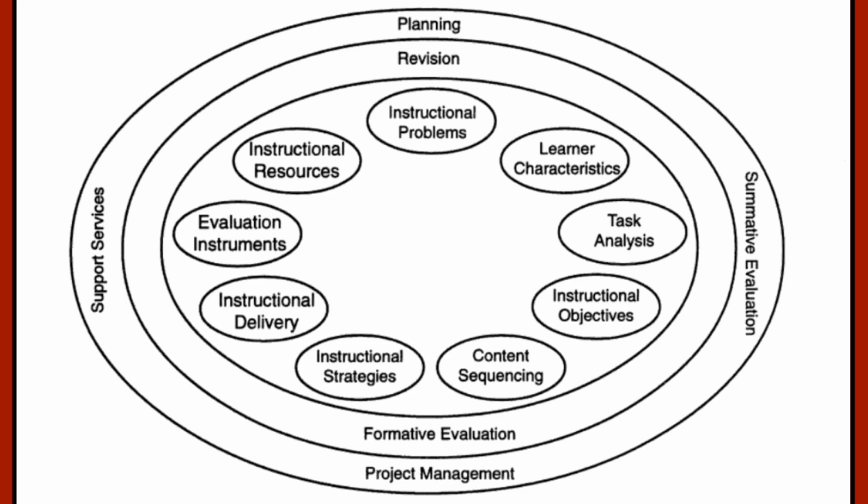For step 4, you determine the instructional objectives, which focus on outcomes, the things the learner will be able to do. Step 5, content sequencing, you determine the order in which to present materials. For step 6, you focus on the best way for content to be presented so that learners can master the objectives. For step 7, you design the message. Those are the pictures and words you will use to communicate with learners.